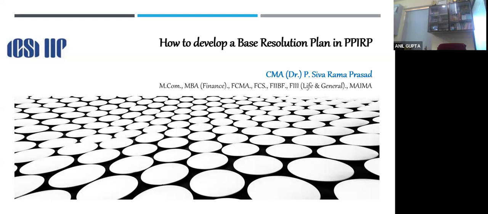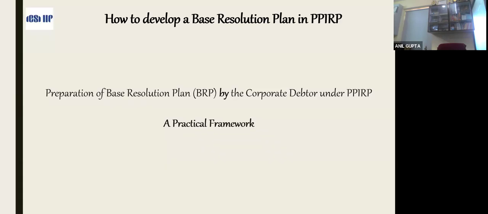So here, the heart of the PPIRP is the base resolution plan. It starts with the base resolution plan. But the resolution plan is the end of the CIRP. In PPIRP, the starting point is the base resolution plan, BRP. Now I will discuss in detail how to prepare the base resolution plan. Some of the items or processes I discussed yesterday are also there in the base resolution plan, or the data or information.